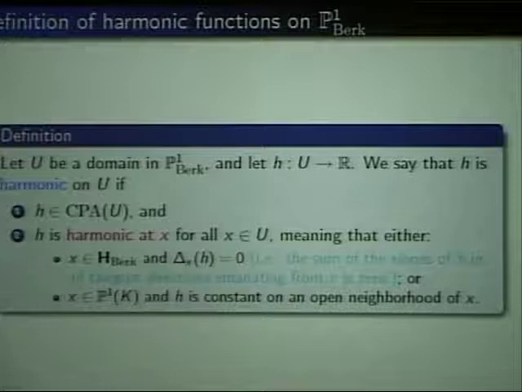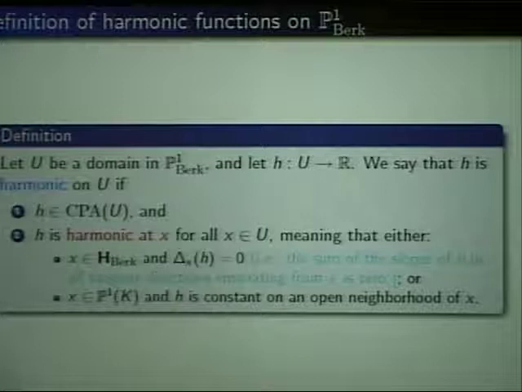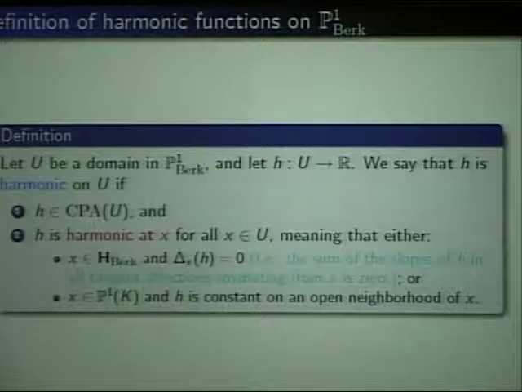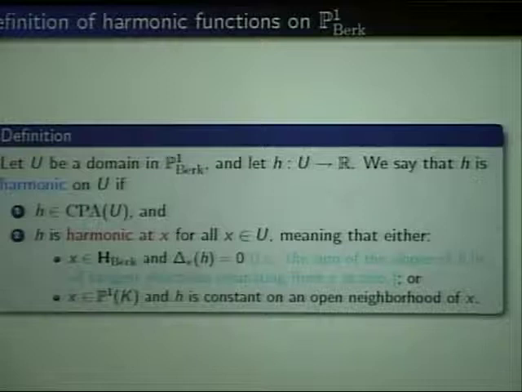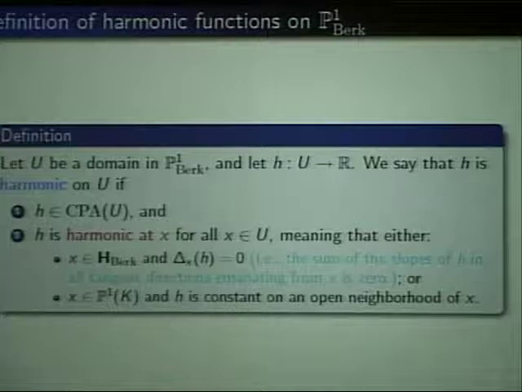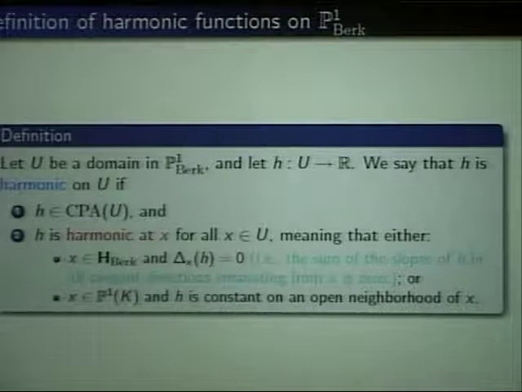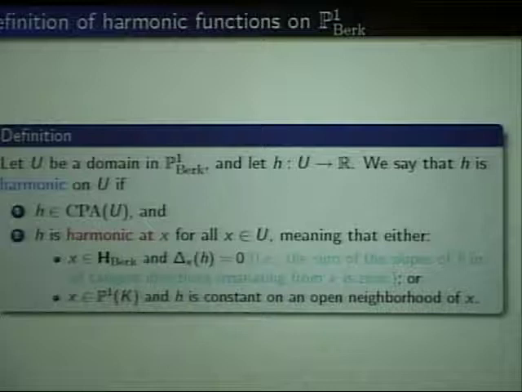Not quite. I'm allowing a sort of infinite, it has to be, say, locally finite, but it can branch out infinitely far towards the endpoints. Like the Berkovich tree, you could take a function that along each segment is affine, and then extend it by just constant values to the rest of the Berkovich space. And that would be an example of a continuous piecewise affine function. Right, continuous for the Berkovich.